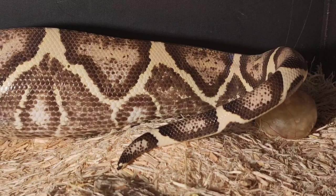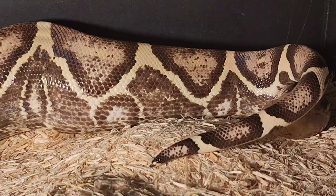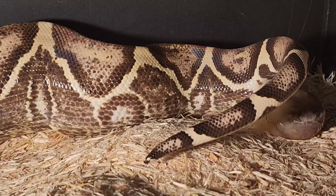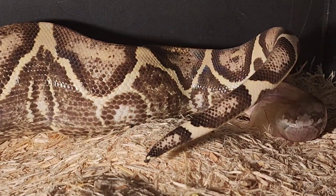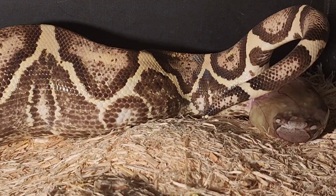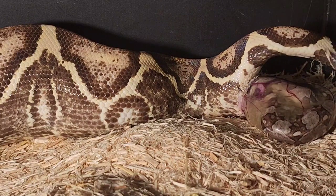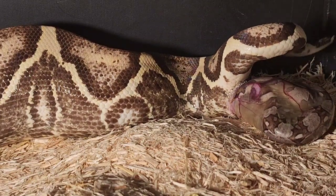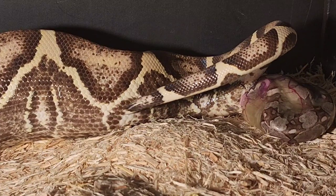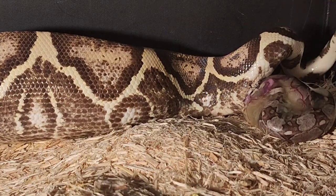She is still squeezing. And I get the video of every single baby coming out. And now if you watch as the tail moves, finally coming into focus, when you get another view of this membrane, there it is. You gradually see it. Look at that. Like sneaking up on you in a horror movie. Well, this baby is double het VPI snow, or double het VPI simple recessive, and het anerythristic, which is another simple recessive. Together they make a VPI snow. There's the first one, and there are quite a few more to follow. I think she had, I don't remember, 12 or 14 babies, maybe 15, maybe 13, something like that.